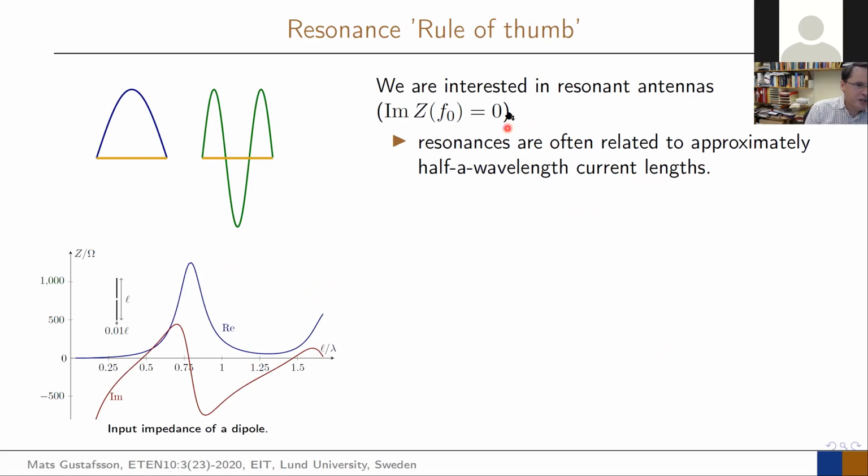So what we are interested in is really this, that the imaginary part of the impedance is 0. So the reactance is 0, which means that we have one possibility there, one possibility there, and one possibility here. Those are the three cases in this graph where the reactance is 0. The one in the middle, you can see up here, has a very high radiation resistance. That is sometimes called an anti-resonance because it comes from the opposite way. It doesn't go from capacitive to inductive, it goes from inductive to capacitive.